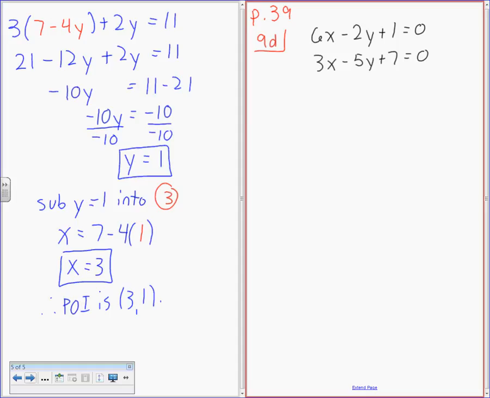Right, I'm going to hit pause and give you guys a chance to work on this one right now. If you've done your homework, it's okay. It's been since the weekend, you forgot it anyway. I want you to use the method that we just used. Now, if you want your answer to match mine, what equation and what variable are you going to use to isolate here? Which one?